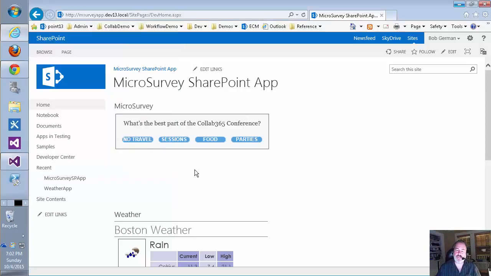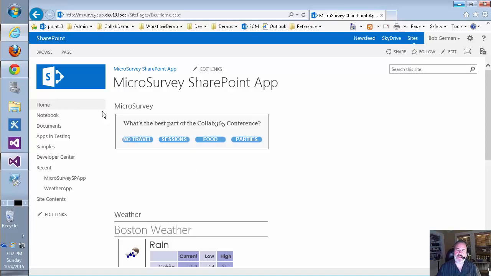So maybe in addition to the microsurvey, it also uploads all your confidential files to the add-in vendor's, you know, evil lair or something like that, right? Seems unlikely, but that extra level of protection is built into phone apps, and so it's also built into the SharePoint add-ins as well. But it sort of adds a little extra complexity.